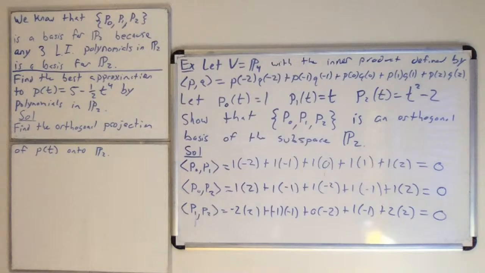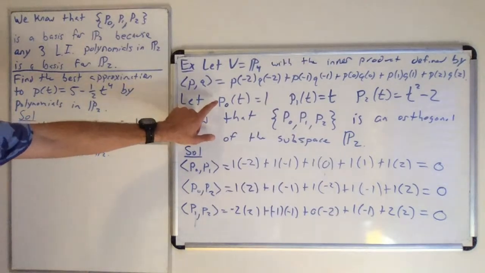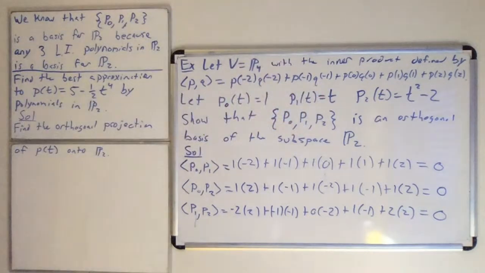Yeah, you're on the right track, Chow. We want to not find the least squares solution, but we just want to find the orthogonal projection. So it's the same idea. The least squares solution would tell us the coefficients of P0, P1, and P2, that's one way to solve it. But we could just find the orthogonal projection. So we'll call that P hat.